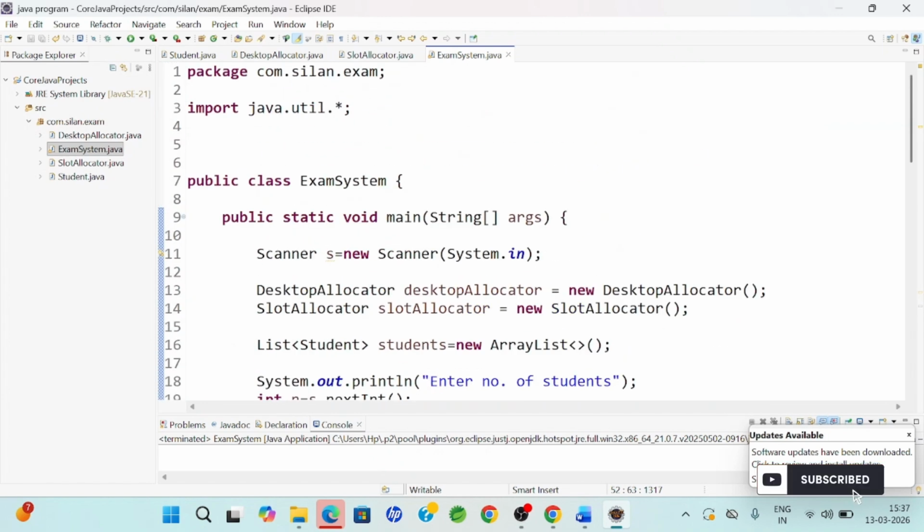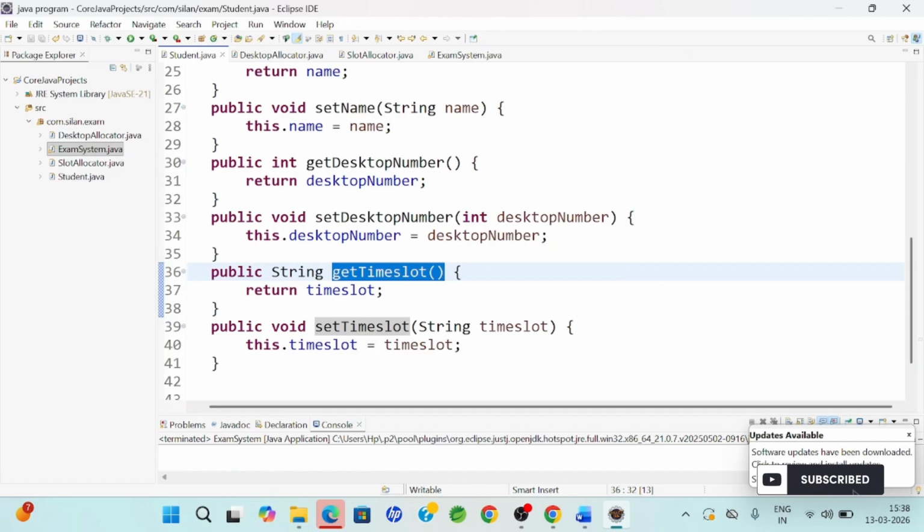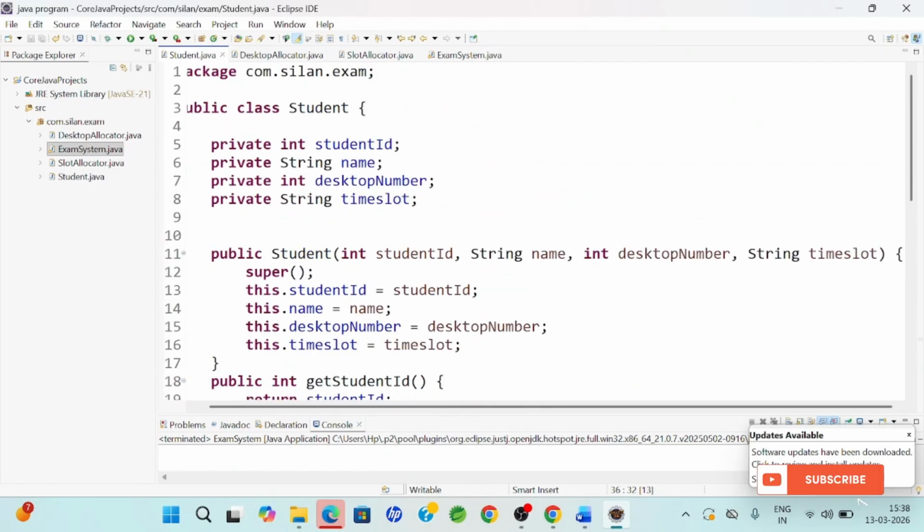This is my main class. The program name is exam system.java. So guys, again, the overall solution is complete. First, we developed a Java Bean component, that is student.java. One student class we took, containing four data members, a parameterized constructor, and getter and setter methods.